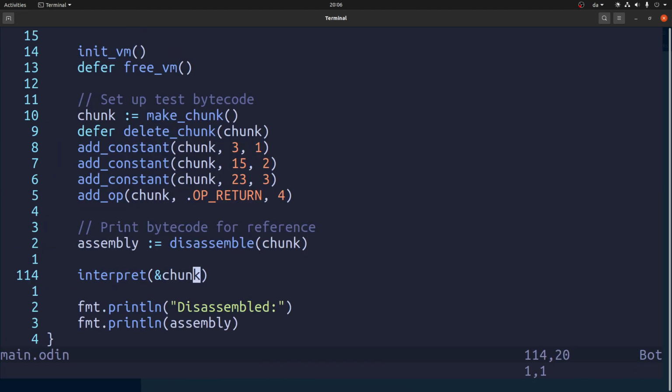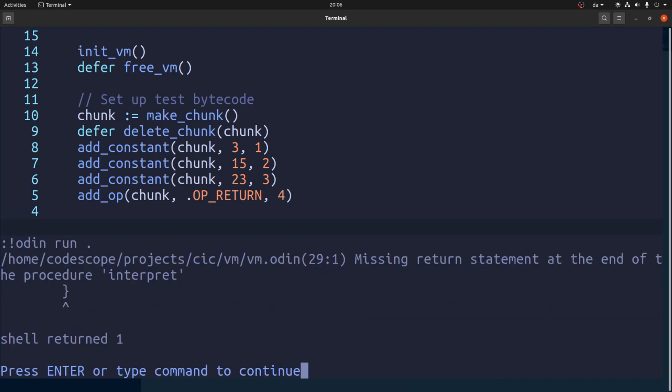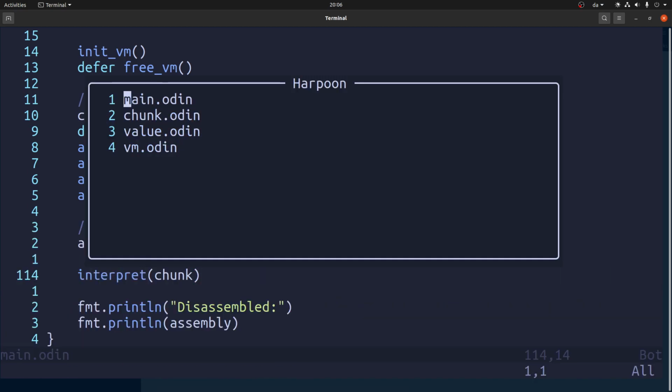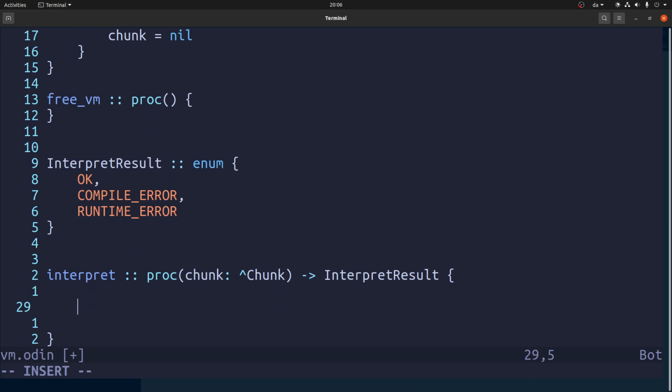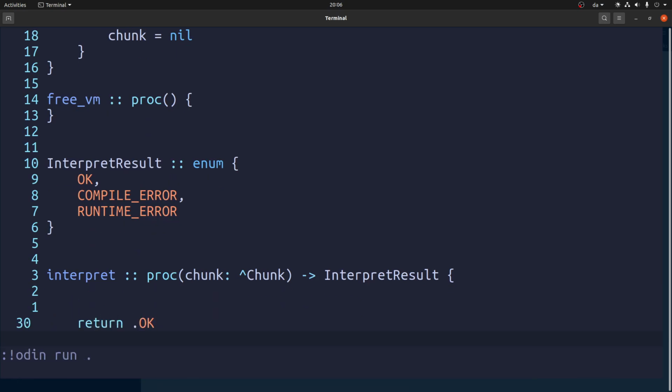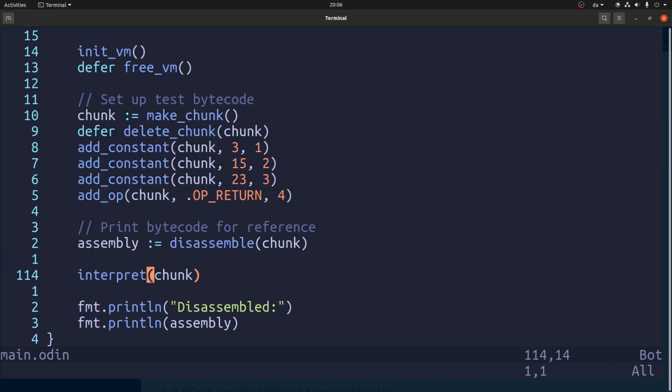Right, and this guy was already a pointer, so forget about that. And in here, for now, let's just return OK. And there we go. Now we're not really using the result yet, but I guess that's fine.